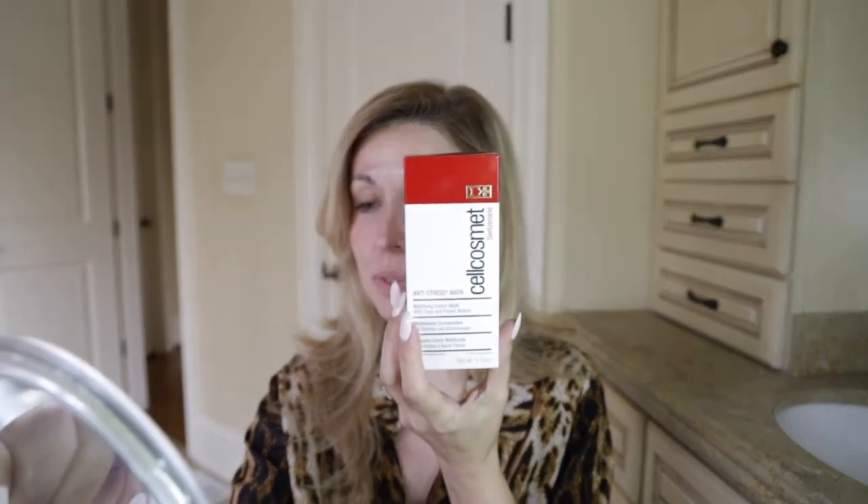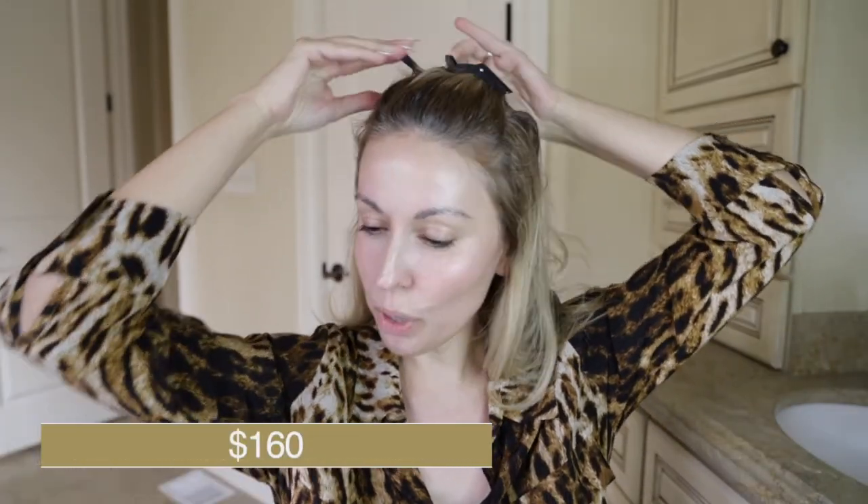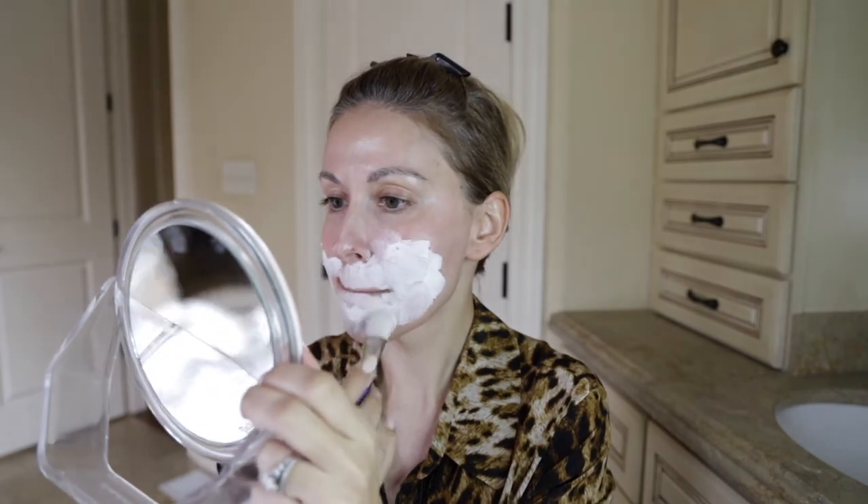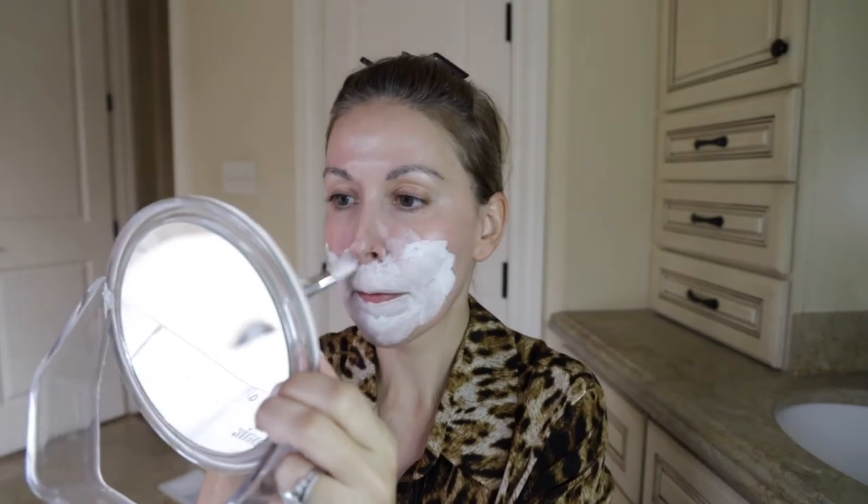How about if I use the Selcosme Anti-Stress Mask? The Selcosme Anti-Stress Mask costs $160. I've never used this mask before. Fairly smallish — it better be good for $160. It does not have an applicator, I'm going to use the applicator from the first Glam Glow mask. The anti-stress mask can be used one to two times a week. What is it supposed to do? The soft and creamy mask carries out several actions: moisturizing, mattifying, anti-stress, and highly soothing. It recharges overworked and tired-looking skin.